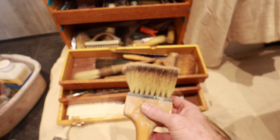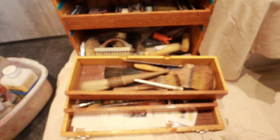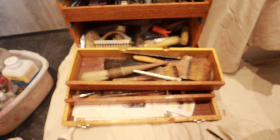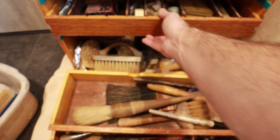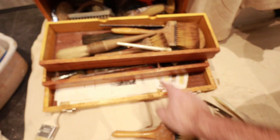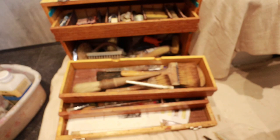Now, this was my father's. My dad's 77 now, he's still working. He was downstairs with Brian, who works for us. Some of these are his, some are what he was given by his ex-tutor back from the 50s, and one of my actual school teachers, his father-in-law or his father, was a painter and decorator, and also had an array of these sorts of tools, and he gave me those just before he passed away in the mid to late 90s. So some of these I know are 50, 60, 70 years old. And if you add on the length of time that somebody had them prior to that, some of these could be nearly 100 years old, and they're still usable today. But I'm not talking about all this now. I'm just going to explain the stuff that I'm going to be using.